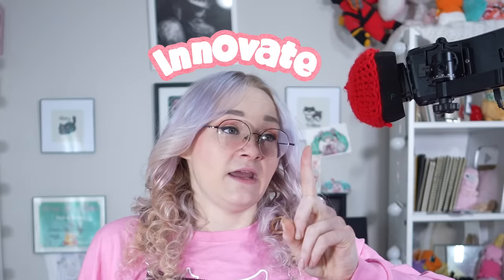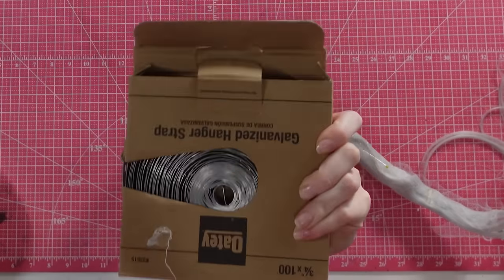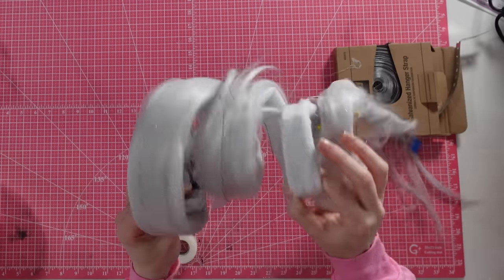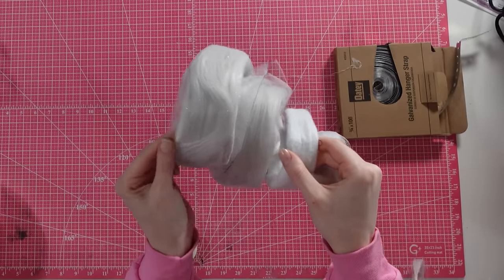I wanna innovate. Instead of using regular wire, I am using this. This is hanger wire. It's galvanized hanger strap. And once I found out about this stuff, it has been so useful for so many different cosplay things. And it is what is inside of this. But for this, I then just kind of lazily glued hair over it. And oh, look, spoiler, we're probably gonna do a pigtail shield for these too.